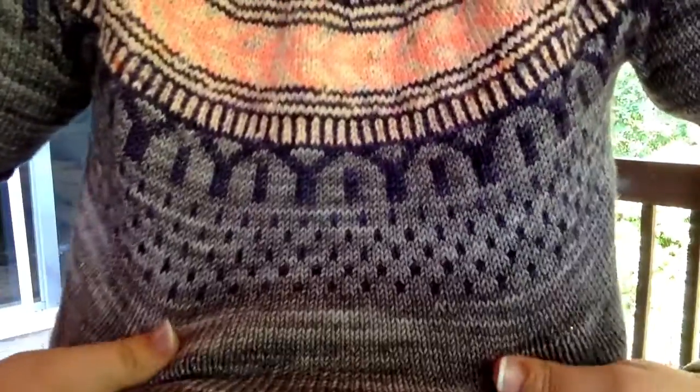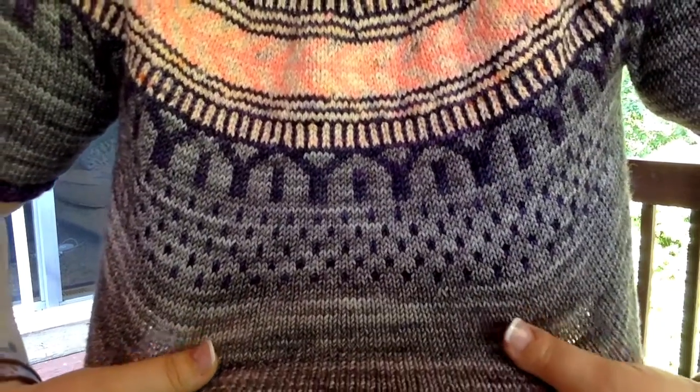So all I did was keep going with the main body color, and then I did the same color work that's on the bottom of the hem here. I did it here. And the other change I did was I only used one color for these little flea marks. In the pattern she uses two. And I didn't put them all the way down, because even though my color work isn't usually very tight, it just felt like because of the shape of this, I would need more stretch around the bust. So I was hesitant to do the little flea marks all the way down.